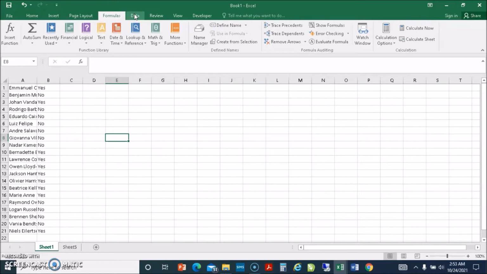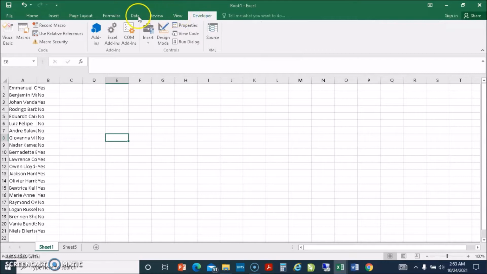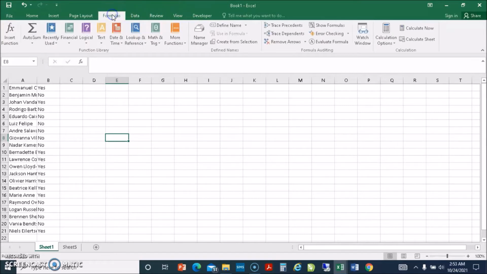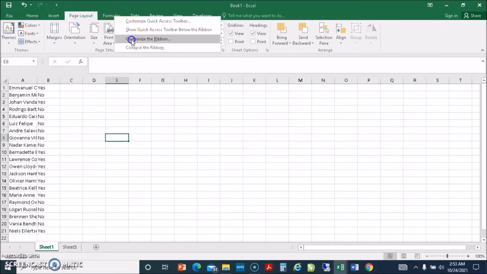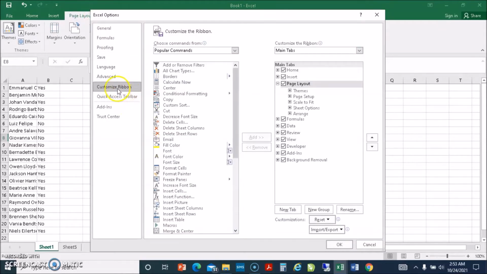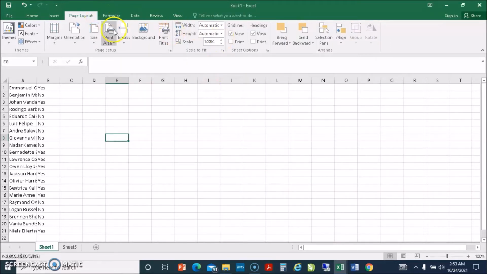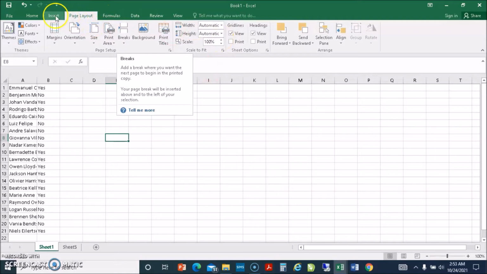If it's not there, just right click on any of these tabs and go to Customize Ribbon. The Customize Ribbon window appears here. Then just make sure you tick Developer. I'm just going to untick it for interest's sake, click OK. So I think our systems are now the same.